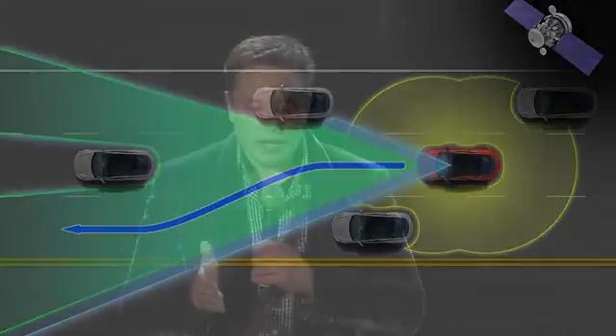We're able to do lane keeping on freeways, automatic cruise control, active emergency braking — it'll brake if it sees any object you're going to collide with — and self-parking. That includes automatic parallel parking and automatically going into a garage. When you get home, you'll actually be able to step out of the car and have it park itself in your garage. It'll open the garage door, go in, and park itself.